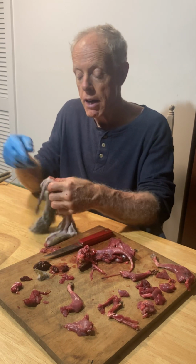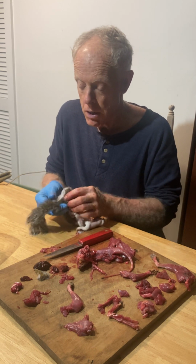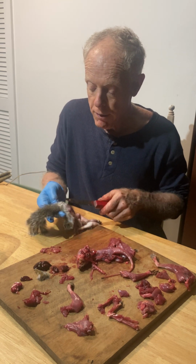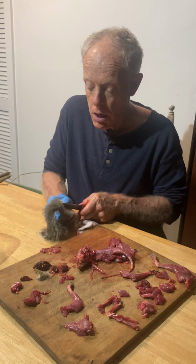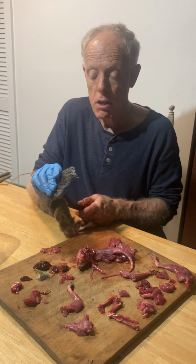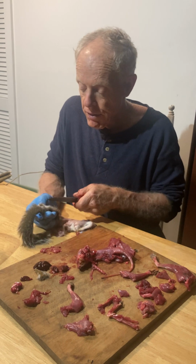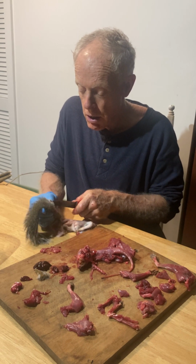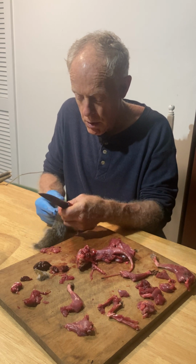It's the squirrel tail. If you're not using it for a lure or for fishing or for whatever, and you decide you want to have this to hang on your hat or something, you slide the knife in. So you can't dry it just like this. You can see he lost part of his tail. Maggie got him and ripped his tail off. Slide the knife inside and you just slide it right down through.